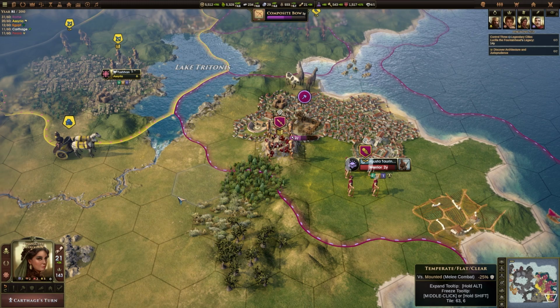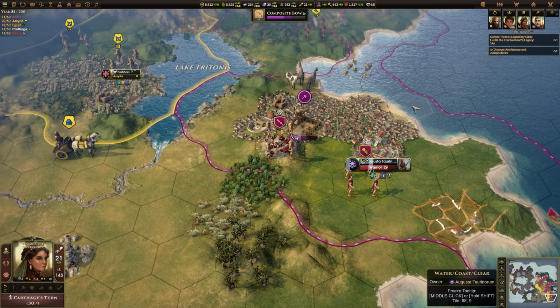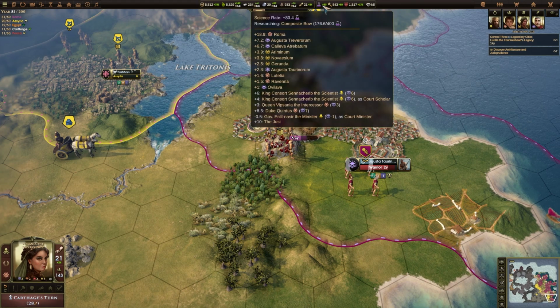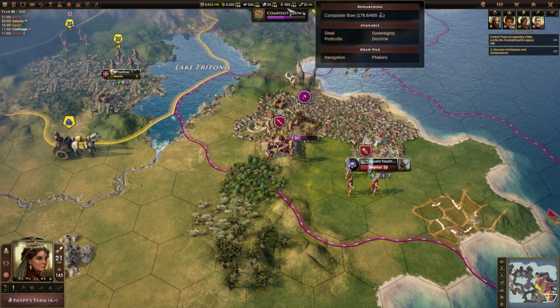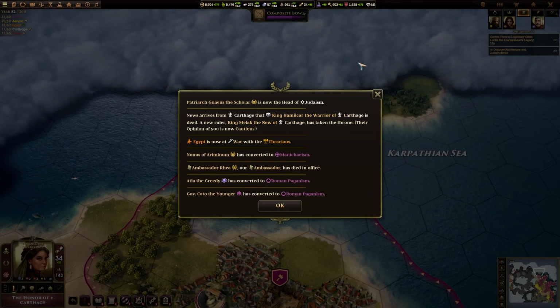So what's our tech currently? 80. Still feels very low. I'd love to be able to get that higher. Still taking far too many turns to learn things. We've got 3 years to get composite bow. Carthage taking their time. Decent amount of training coming in. We could still do with some more wood coming in. Oh, here we go. We've got barbarians again. How come the barbarians can get across water, but I can't?